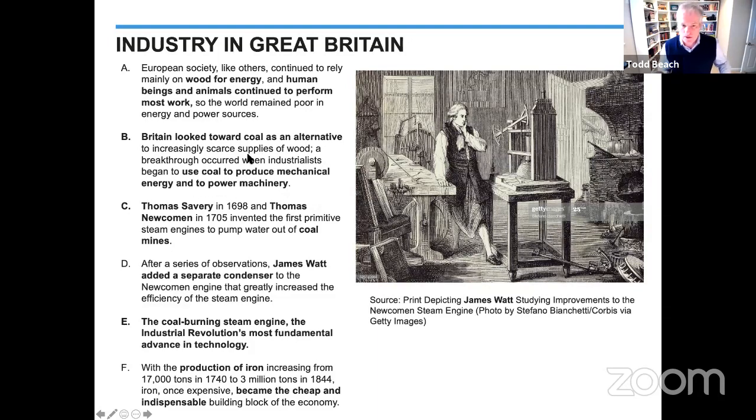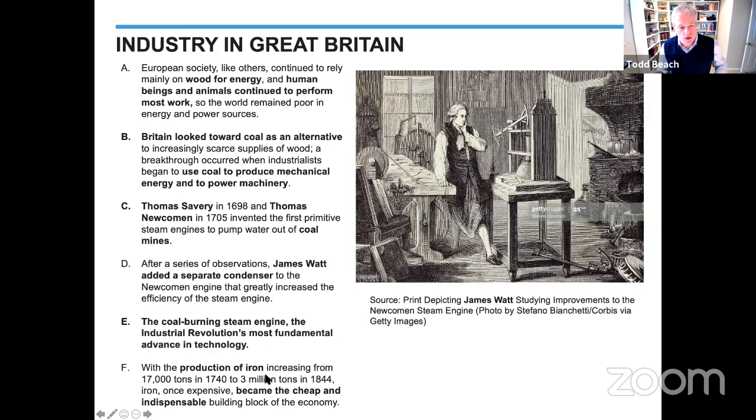The thing about coal is it's in the ground, and you have to dig it out. And when you're an island nation and you're digging coal out and the climate is rather rainy, you have water in your coal mines a lot. And so the first engines were made by Savory and Newcomen in these years, and they were to pump water out of the coal mines. Well, as the story goes, one of the coal mine pumps broke, and a man named James Watt, who was a professor in Glasgow at the time, came out and tried to take it apart, and he noticed that if we add a separate condenser to the engine, we can capture some of this bled off steam and increase the efficiency in the power. And so thus, the coal burning steam engine, the Industrial Revolution's most fundamental advance in technology, is born out of Watt's mind.